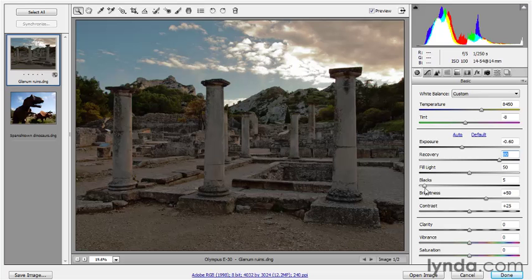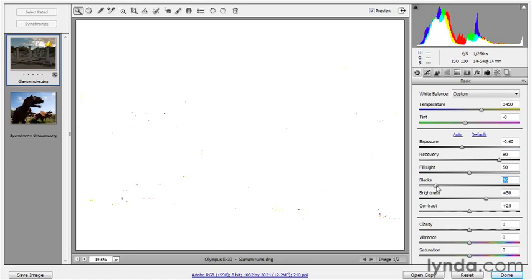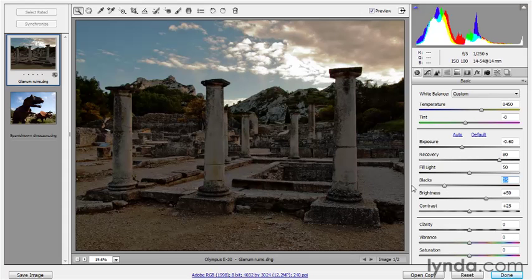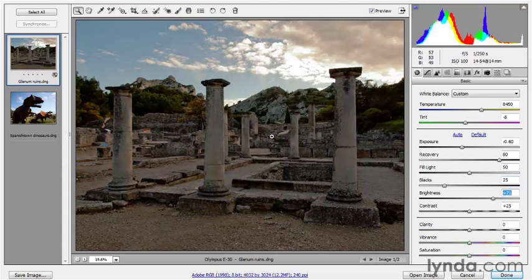Now I'm going to drop down to blacks. Now, notice if you take a look at the histogram here, we're not clipping any shadows at this point. And we can see that because the upper left-hand triangle is black. And we're missing a lot of shadow detail, the darkest of the shadows here in the histogram. So I'm going to alt drag or option drag this slider triangle over to the right until I take the blacks up to 25. So a pretty high blacks value, but that does end up sinking those shadows, the darkest of the shadows, quite nicely so that I add some more contrast to the ruins. All right, now I'm going to tab down to brightness, and I'm going to take that value up to 75.